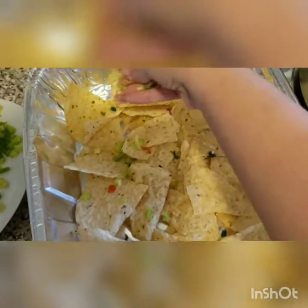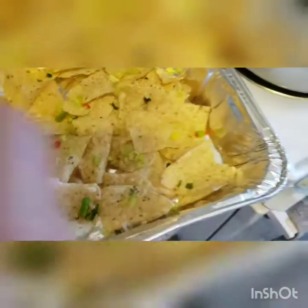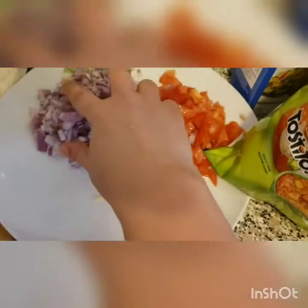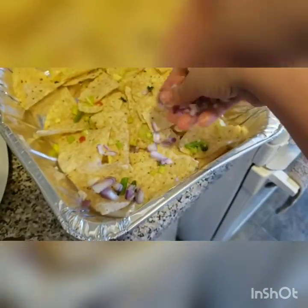I love green onions and I love onions, and it's actually really good for our immune system and for our health, especially during this winter flu season. So there we go. Now we're gonna take some red onions. Be generous, guys. If you like a lot, then put a lot.